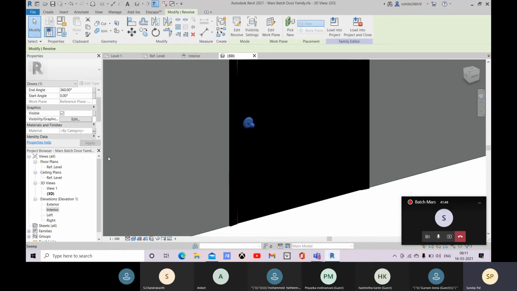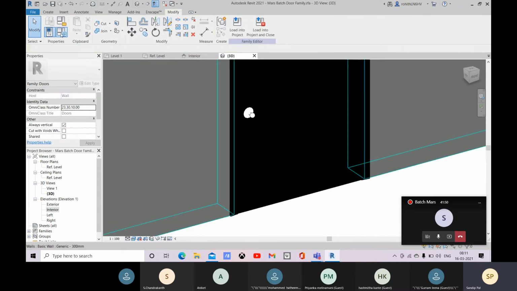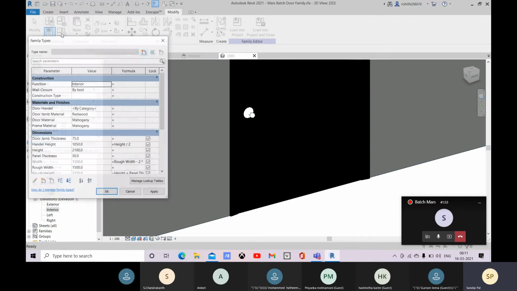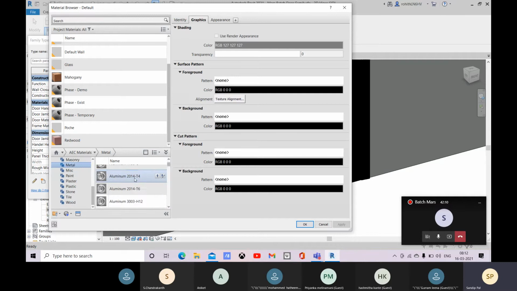Click on OK and apply it, and then you can come to this one, family type, and about this one, you can come to this library, and within this you have some metal, and you can choose this metal, or we have some steel. Yes, so we can use this one.